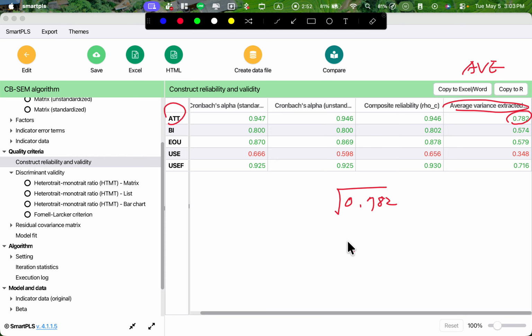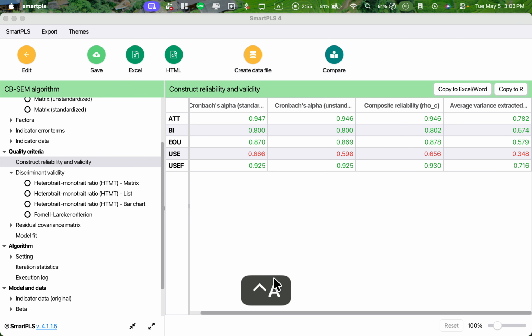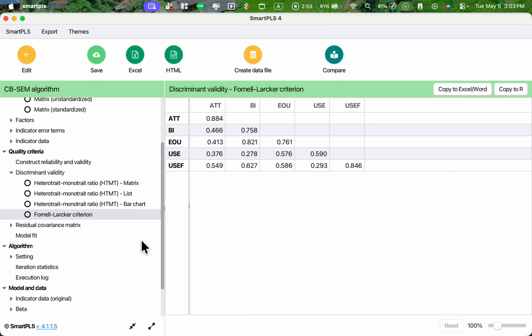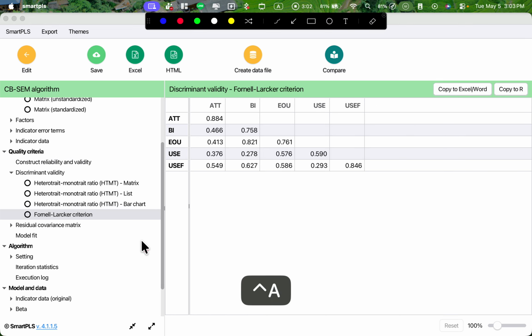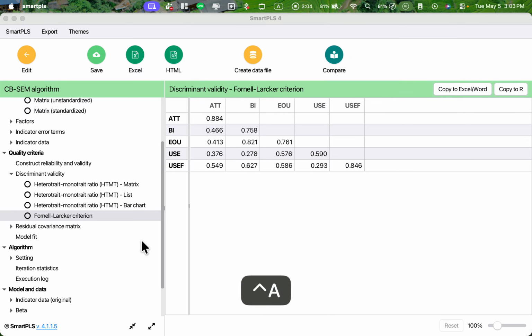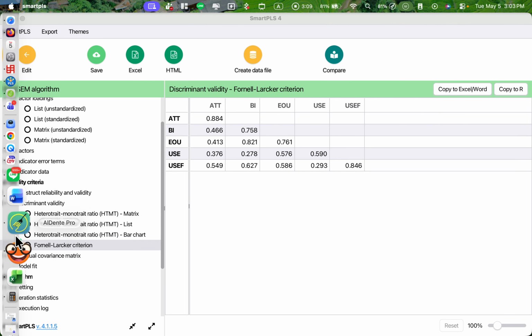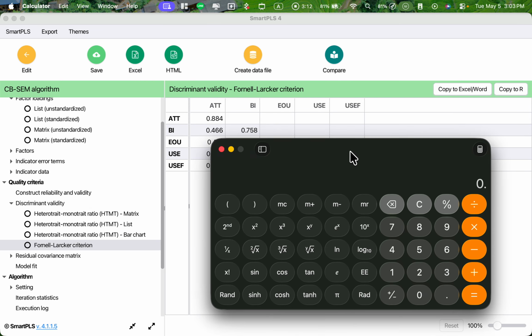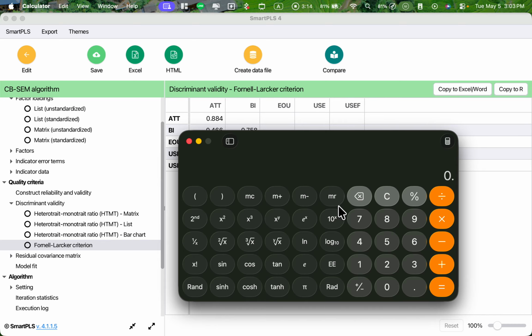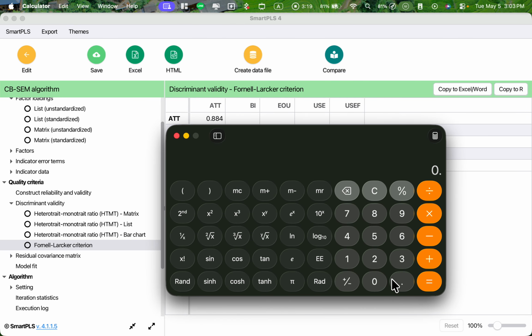So let's calculate 0.782 and compare it to this one. I would like to use the calculator. Let me enter the AVE for additive, 0.782.